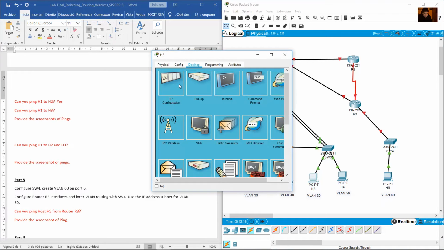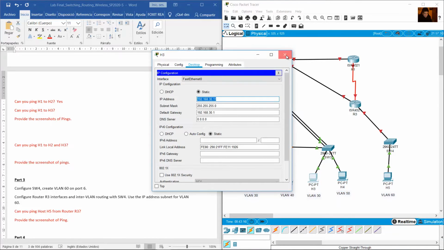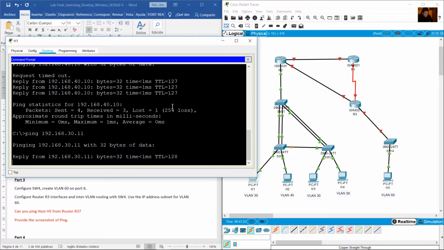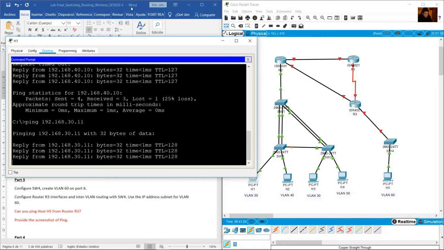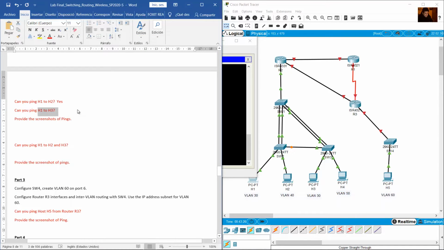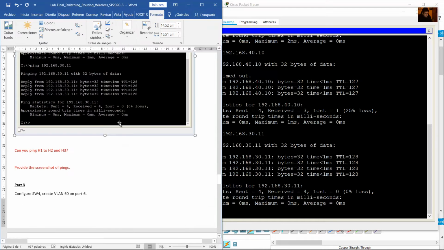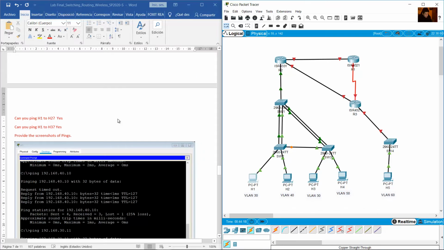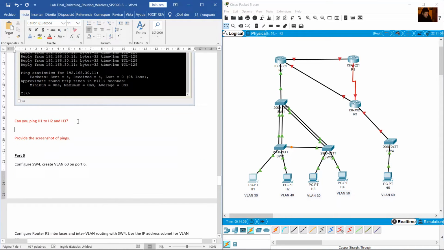Okay, H3, 30.11. Ping 30.11. Success. Yes. Can you ping H1 to H2 and H3? Okay, this is the same.